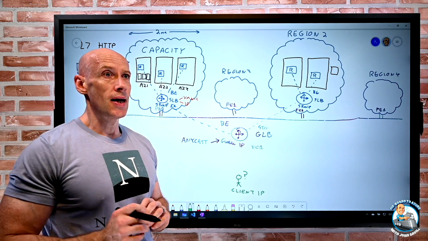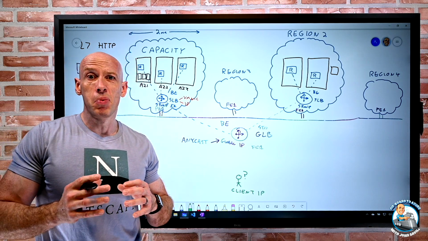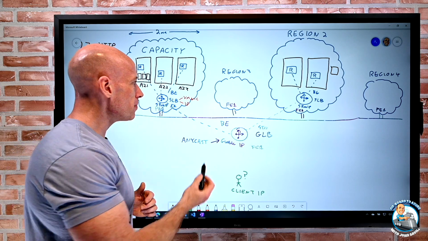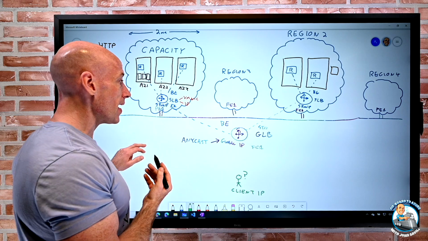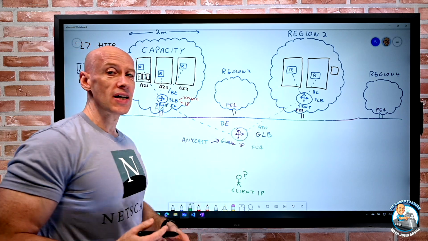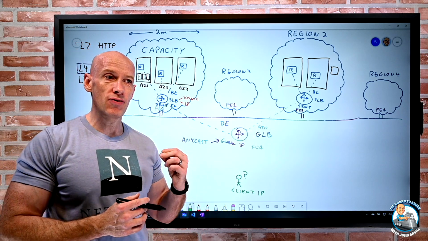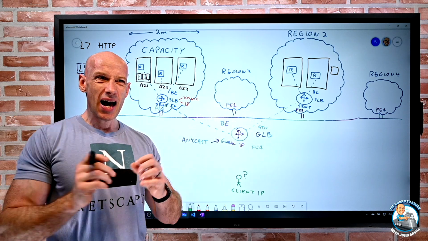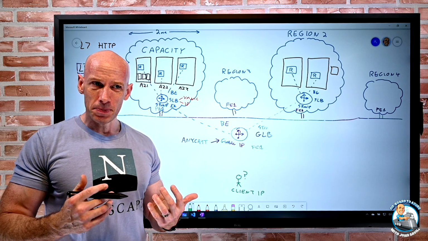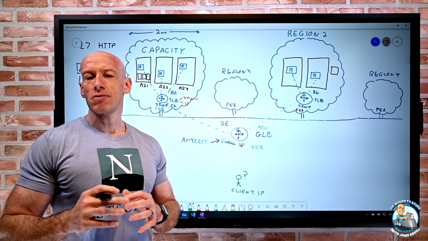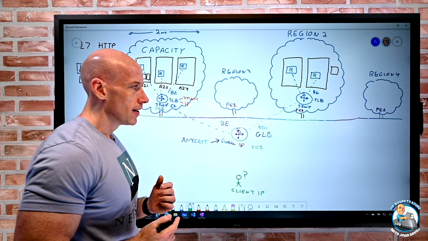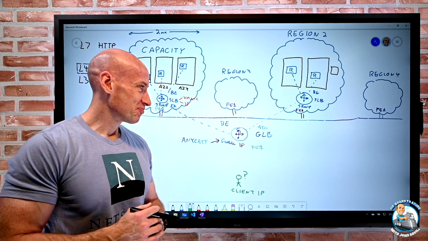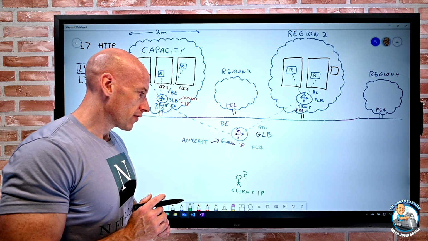But I will stress, I'm showing this port 80, HTTP thing. Typically, I wouldn't be using a load balancer, I'd use App Gateway. And for the global, I'd use Azure Front Door. I'm actually going to post a video in a couple of days where I'll go through all the different load balancer options and how you pick which one to use. But my goal of this video was to talk about the global load balancer. And honestly, port 80 is a very easy, lazy way to show it. But that's the whole point of this.